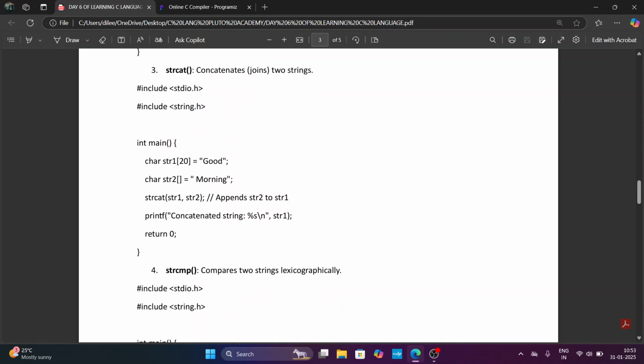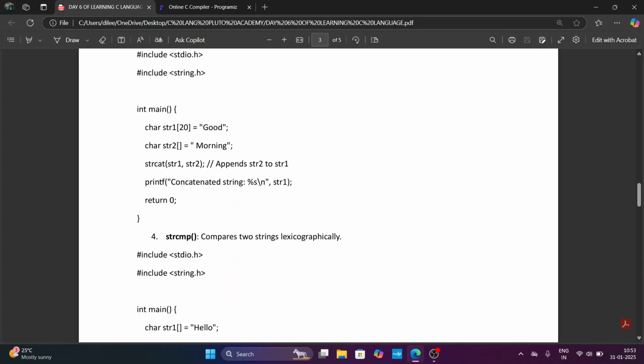In this example, first of all, I have created a string 1 variable, and I have given size 20, and the string 1 variable consists of the word good, and then I have created the string 2 variable, which consists of the word morning, and by using this strcat function, string concatenation, I am adding string 1 comma string 2.